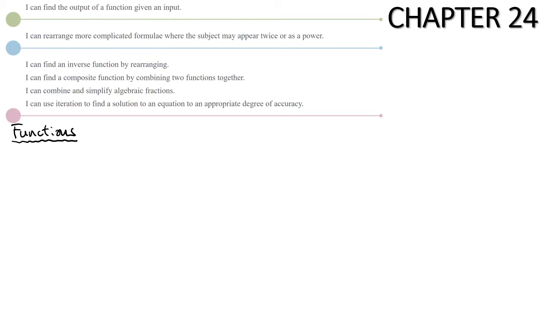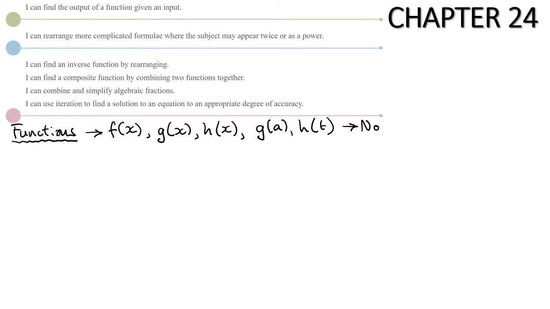So the notation is, you'll see something like this: f(x), or g(x), or h(x). It could be any number like this, and actually it could be any letter. So it could be, I don't know, G, A, H with a T. It could be any pair of letters, but this is the notation: a letter followed by another letter in brackets.